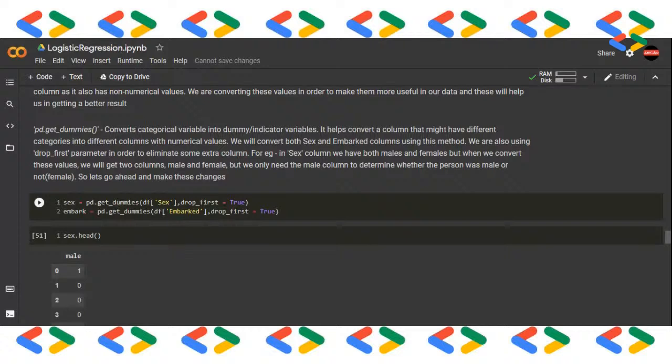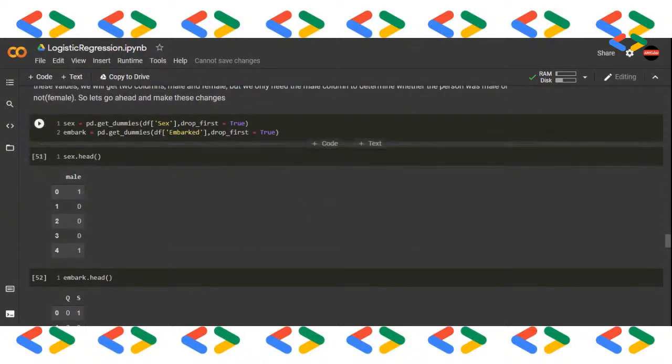We are also calling drop first equal to true, which basically drops the first column. In our case, sex had only two categories, male and female. If you drop female, we don't need to use it in our data. Just one column of male is all right, because if it is 1, it means it is male, and if it is 0, that means it's not male, which automatically implies that it's a female.